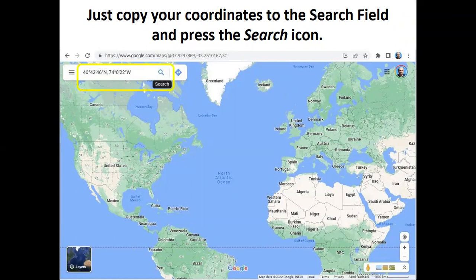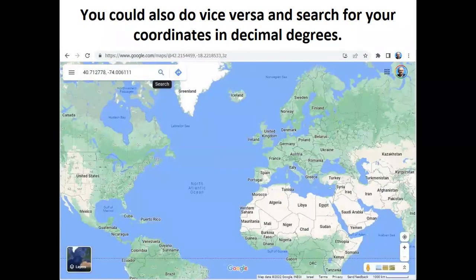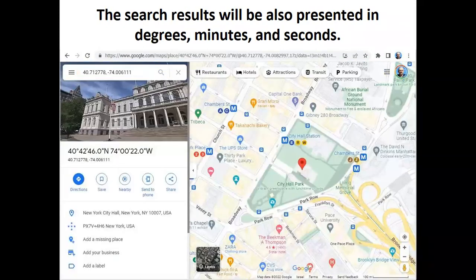And if you click search here, you will be located to that position, and the coordinates of your point will be displayed both in degrees, minutes, and seconds, and in decimal degrees. So Google Earth could recalculate everything for you automatically. And you could also do vice versa. You could search for decimal degrees, and anyway, you will be shown the geographic coordinates presented in both ways. That's pretty easy.